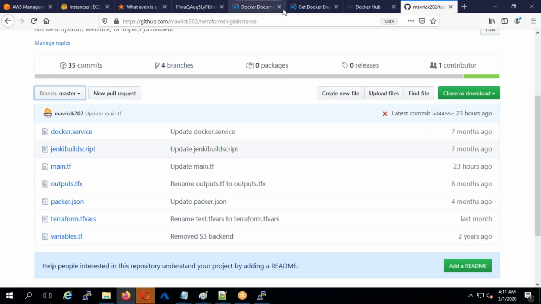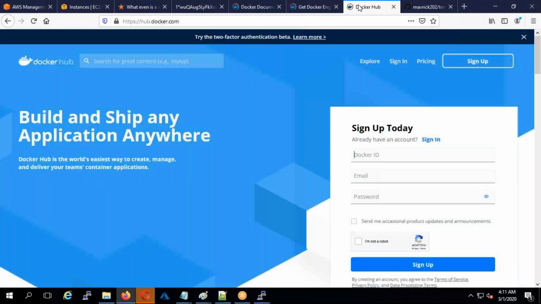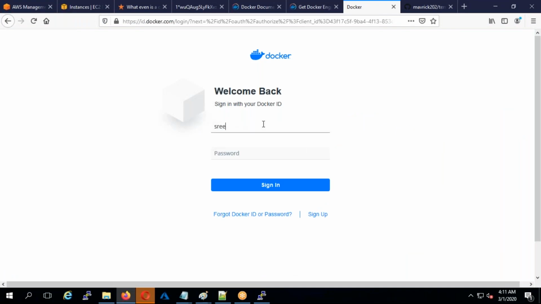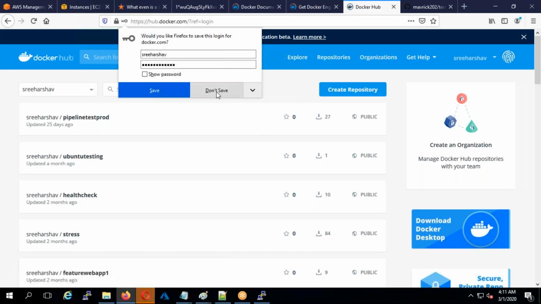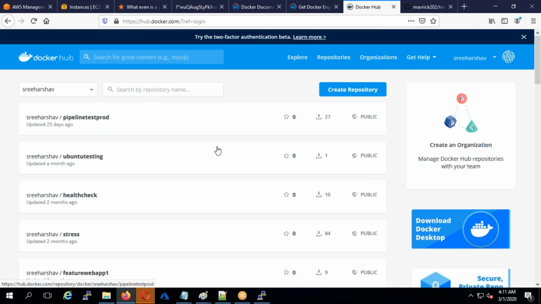If I show you in my Docker registry, let me log in. In the Docker registry, you can have your own registry. Everything here is a public registry, guys, because you can access anything.